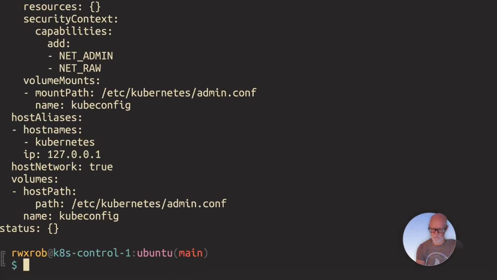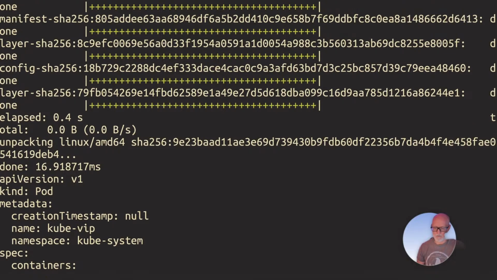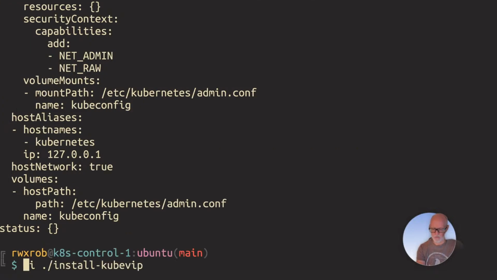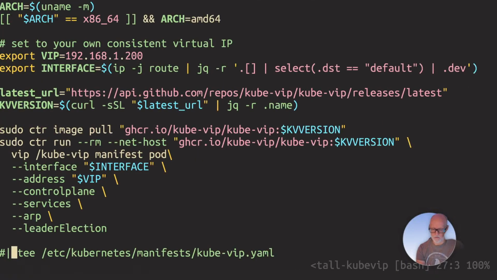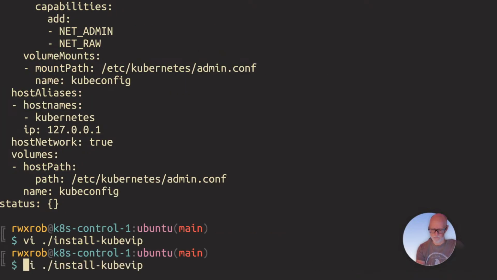Install kube-vip. All right, that worked big time. Okay, so that totally worked. Now we just need to redirect that. So, PodCube system. And then we need to, actually, I think the T is going to work. Now that we don't have a function there, I think it will. Let me try it.